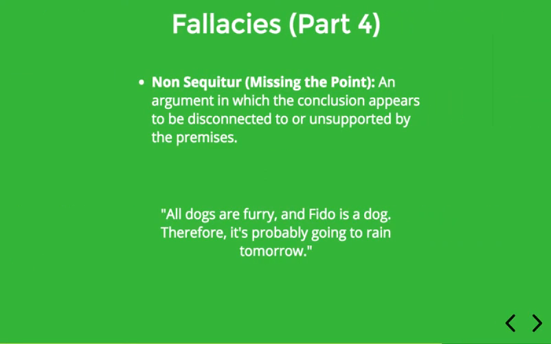Finally, let's take a look at non sequitur, also called missing the point. In ordinary discourse, a non sequitur is a statement that comes out of the blue — it seems disconnected from the rest of the conversation. Similarly in logic, a non sequitur is when a person draws a conclusion that isn't properly connected with the premises. For example: all dogs are furry and Fido is a dog, therefore it's probably going to rain tomorrow. Where does that conclusion come from? It doesn't appear to be connected at all with the statements that came before it. An argument is supposed to exhibit logical connection between the premises and the conclusion, and this clearly lacks that. Not all examples of non sequitur are this blatant, but it's obviously not a good way to reason.